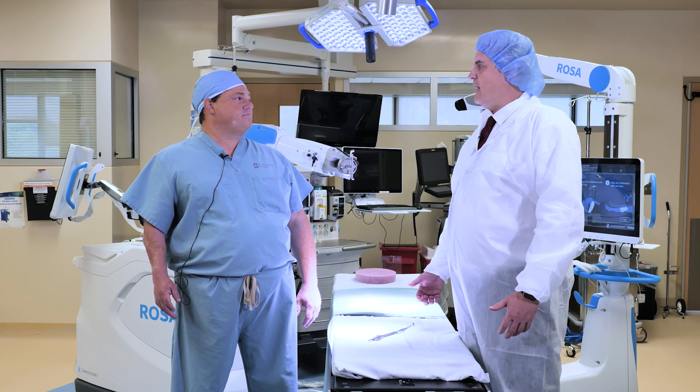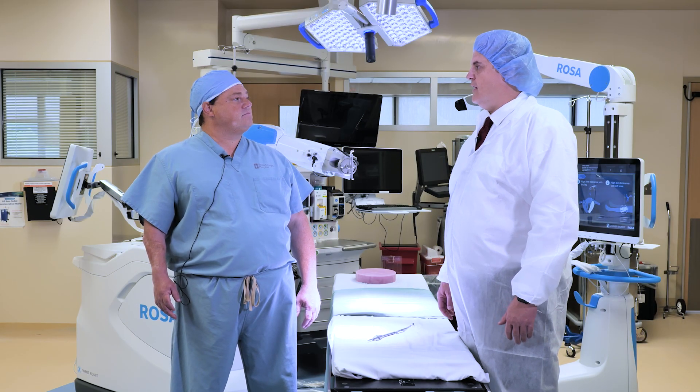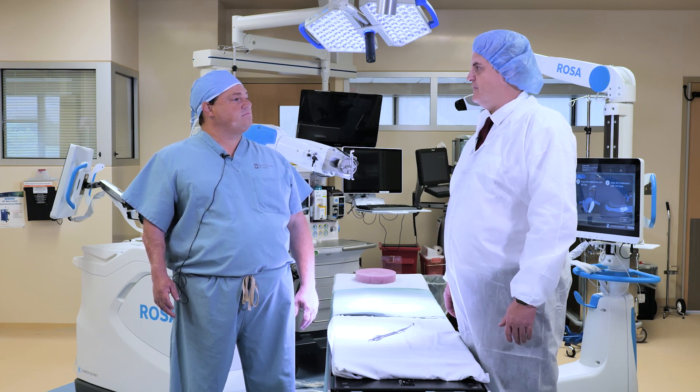If I were a patient looking for a knee replacement, what should I be looking for? Patients who come into my office looking for a knee replacement usually come in with fairly severe pain in their knee. They've tried conservative measures — things like physical therapy, medications, and injections without relief. When it comes to knee replacements, the most important thing is to get it aligned as close to perfect as possible, which allows for better function, better pain relief afterwards, and better longevity.